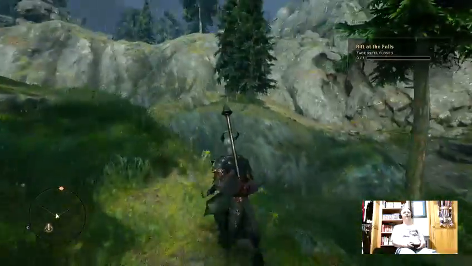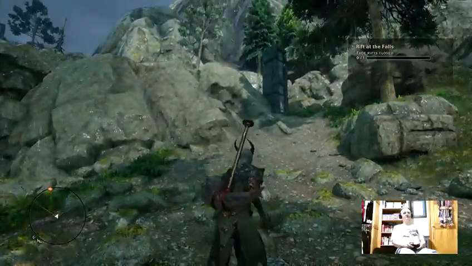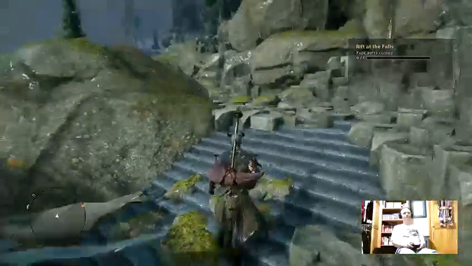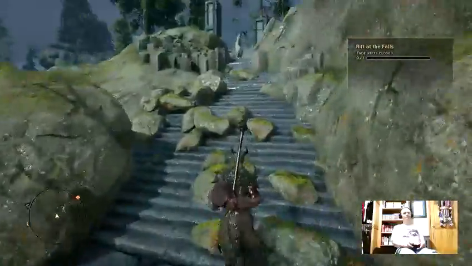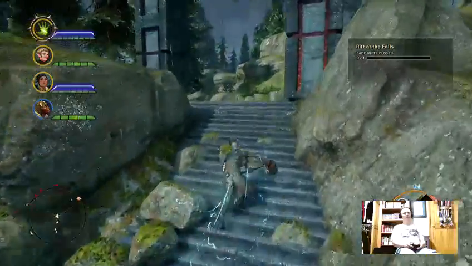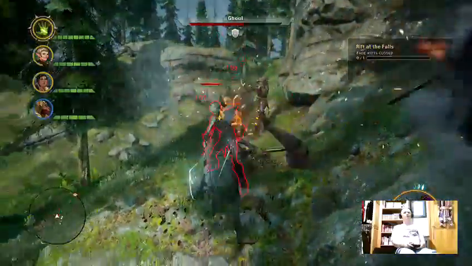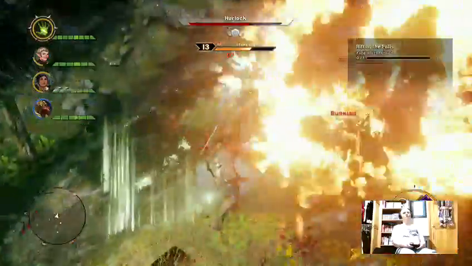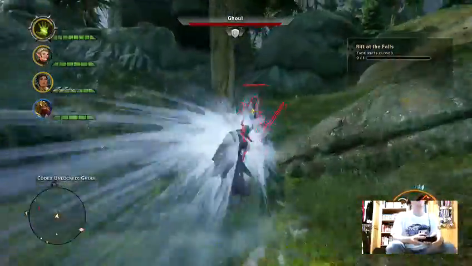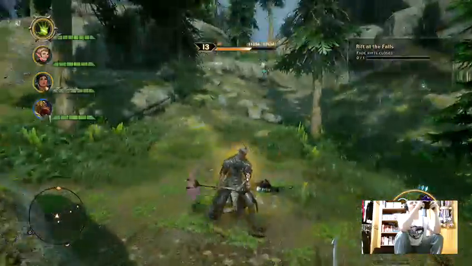Okay, now I just need to find a way up there. There we go. Up the hills and over the mountains we go. Storm Coast. A ghoul. Oh, those are actually dock spawn. There we go, those enemies are taken care of.